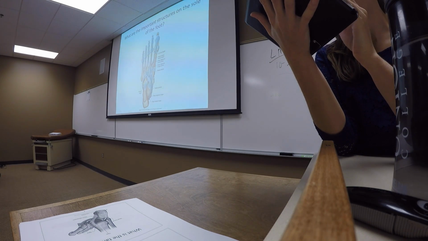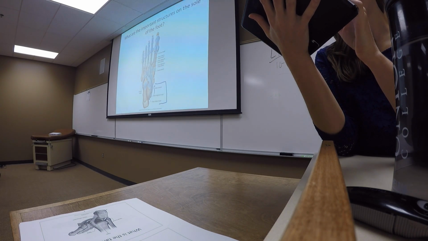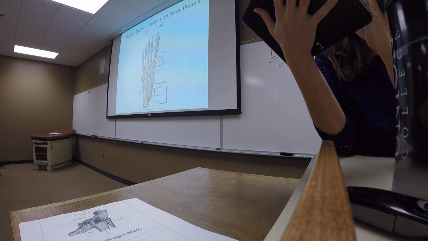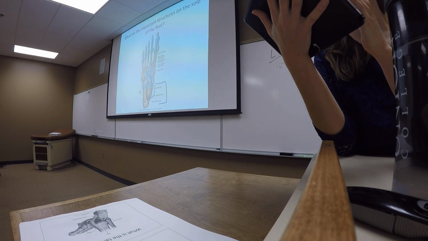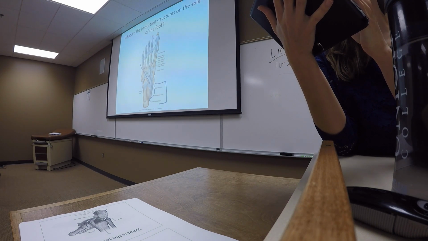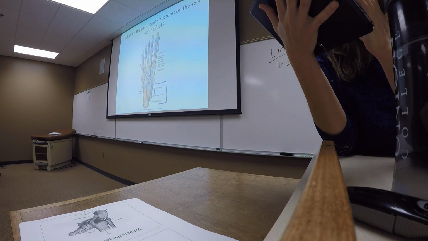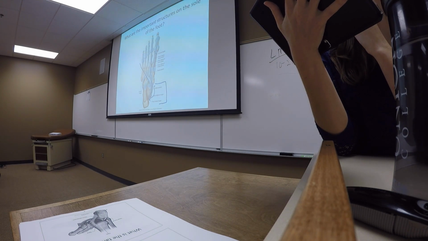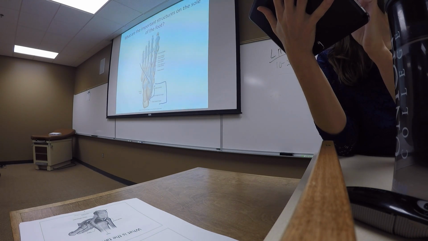So obviously we have the tendons that are wrapping around through the tarsal tunnel and then spreading out across the sole of the foot. So we have the flexor digitorum longus spreading out to each of the toes, the flexor hallucis longus going to the great toe, and the tibialis posterior attaching in the midfoot region.